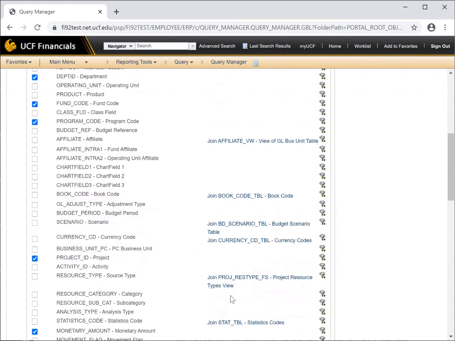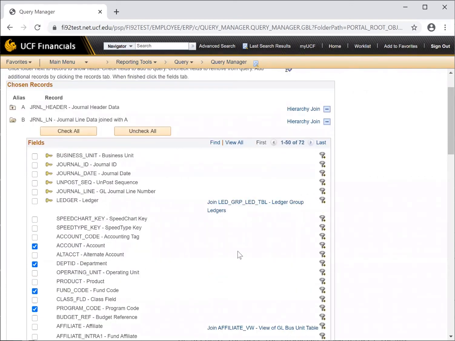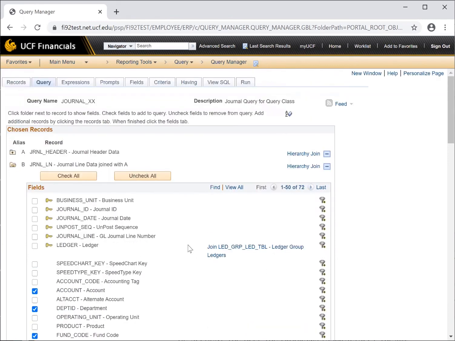So what am I going to do? I can't do a hierarchy join because I'm not joining on a table. I've already done that. I can't do a related join because there's nothing here for me to join. So what I have to do then is an any join, A-N-Y. We call it that because you can join anything that has common fields together in order to bring the information into your query.